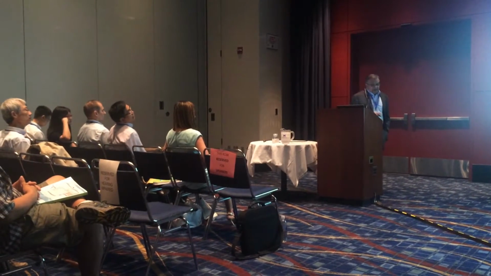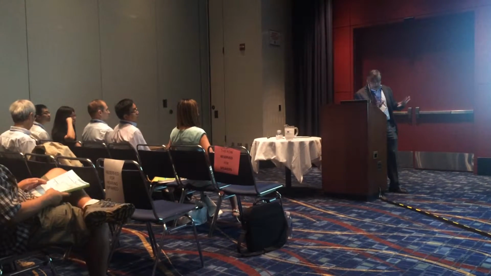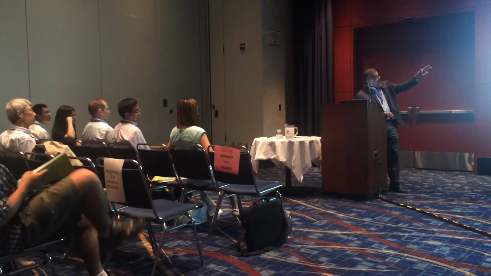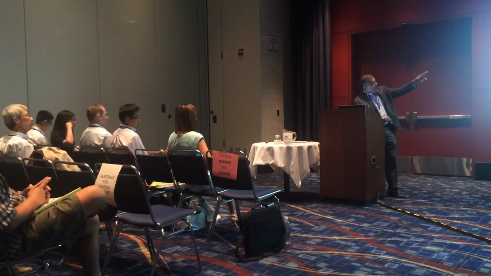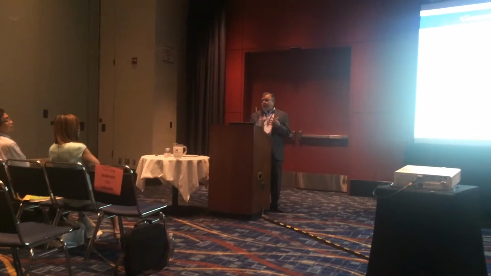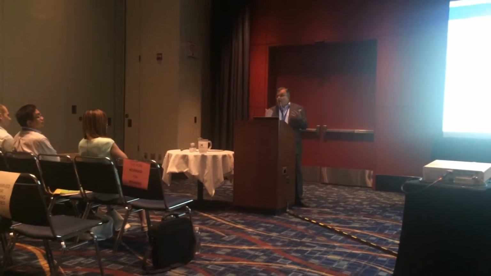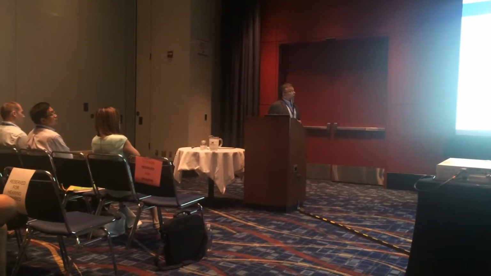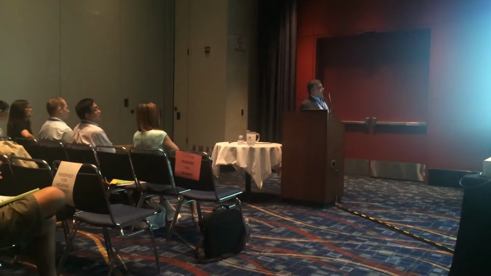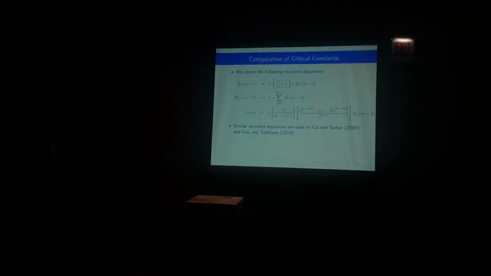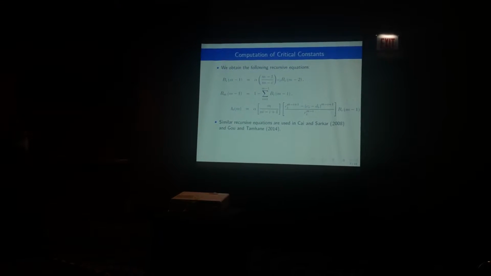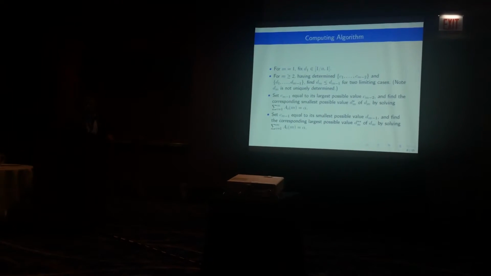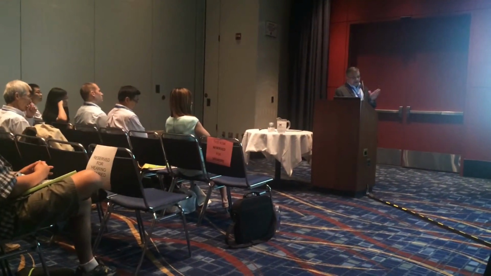So we showed that this HH procedure in general is a shortcut to a closed procedure which uses a local alpha level test whose critical region is given, and we derived analytical results about the Ci and Di and also computed Ci and Di. Okay? So we use these recursive relationships between Ci and Di. Similar recursive relations were previously used in papers by Kai and Sarkar and myself and Gou. And based on that, we developed a computing algorithm.